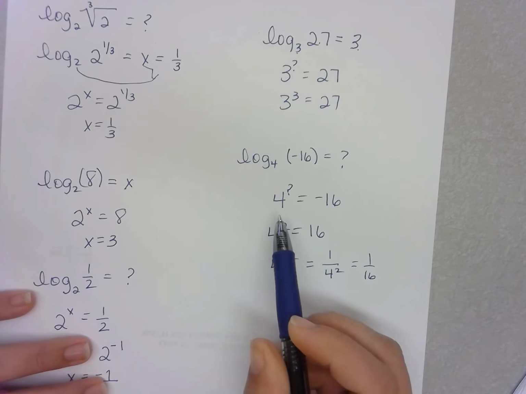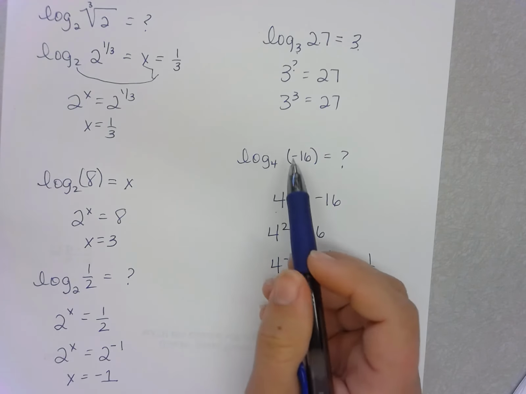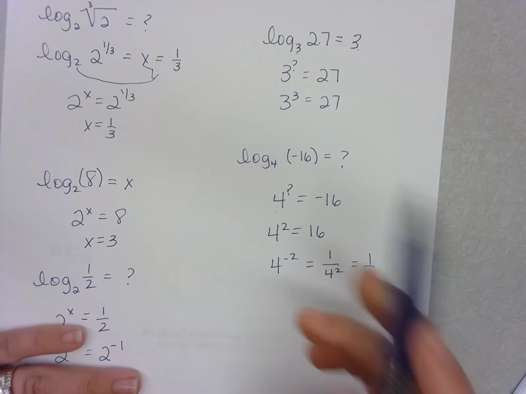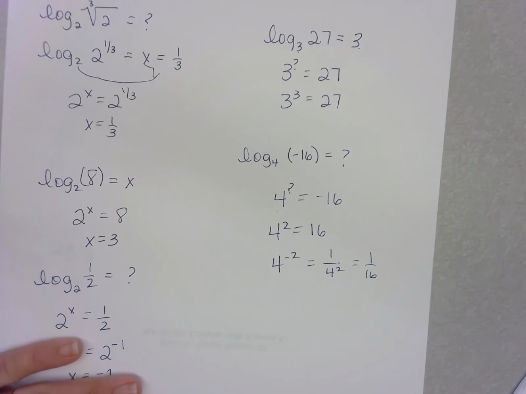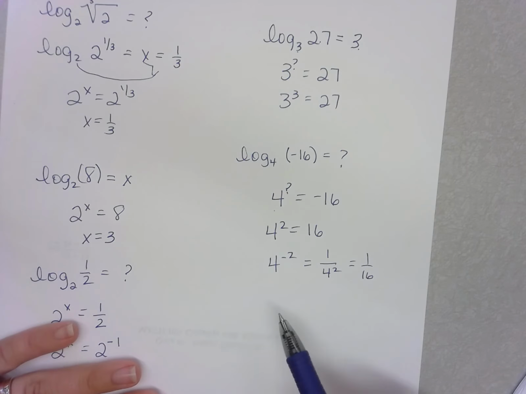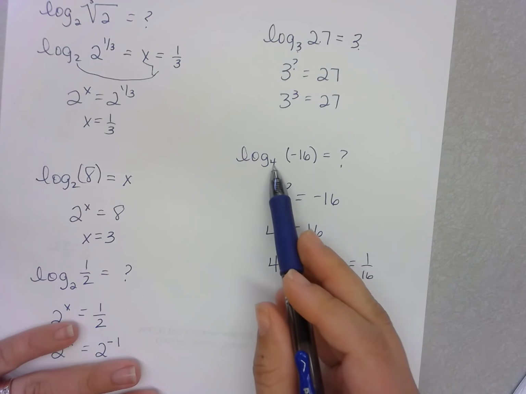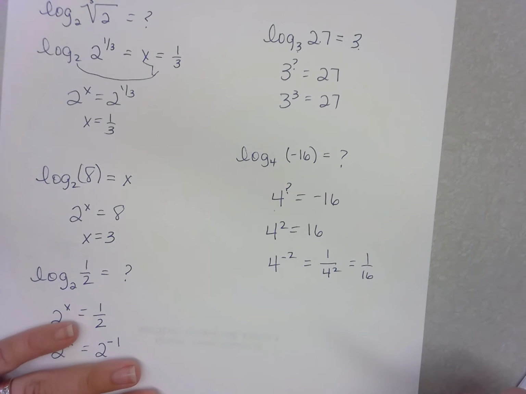So anytime I'm going to raise a positive base, which all of these exponentials and logs are only positive bases. We all think of the base as b. b is always greater than 1. We don't talk about them when they're a negative base, because then I wouldn't really have a function. I'd have this very odd looking thing. These are nice and smooth. That's why we like these. Okay, so there's nothing that I can raise 4 to. If I'm raising a positive base to a power, there's no way that I can get a negative number.